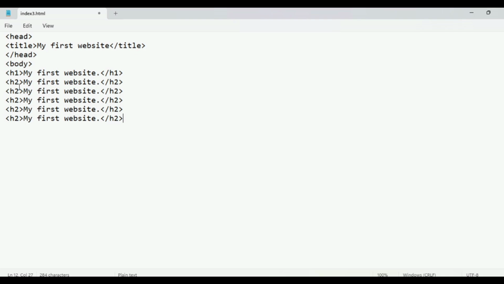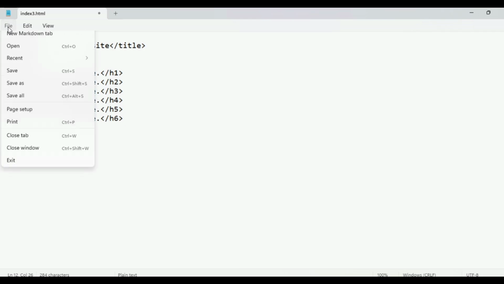Now let's edit this one to H3. Remember in the closing tag, you also write H3. This H4, in the closing tag, you also edit it to H4. This H5, in the closing tag, you also edit it to H5. This one is H6. In the closing tag, remember to edit it to H6.